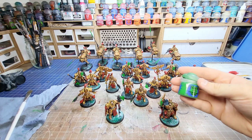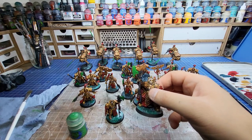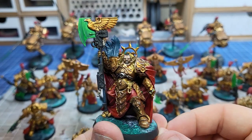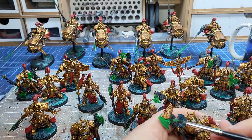The army is now really coming together and looking decent. I'm going to keep the highlighting of the power weapons super simple, using some Warpstone Glow and following the highlights that my contrast paint has already created for me, and leaving the darkest greens dark.